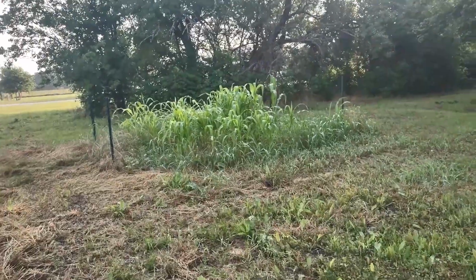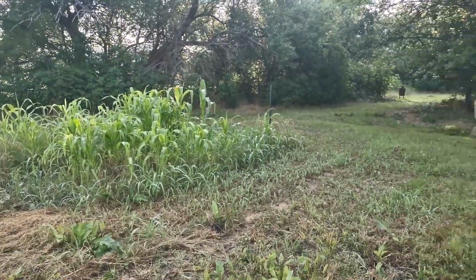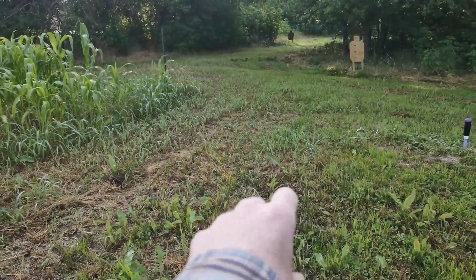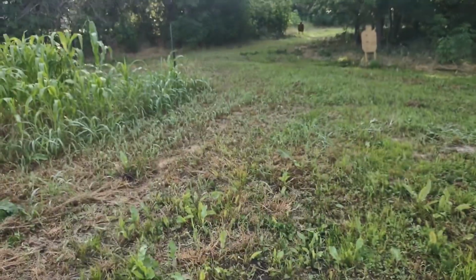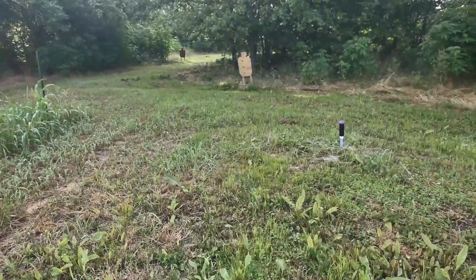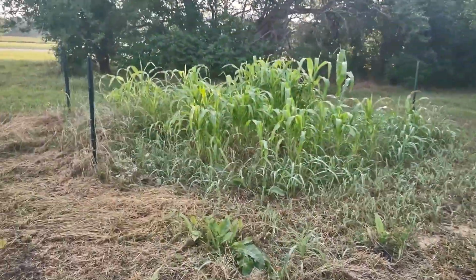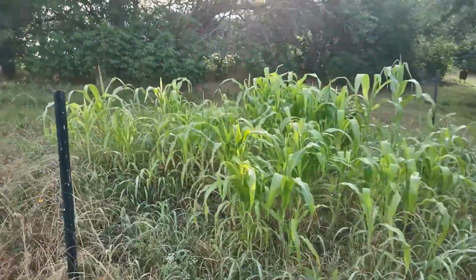I haven't got to do much out here, but as you can see, the corn is getting taller. I'm probably going to try to run a tiller over here and get beans down, so I have beans next to my corn, all of which is going to be watered automatically by my septic sprinkler. Let's see how it goes. Clearly the corn is doing okay though.